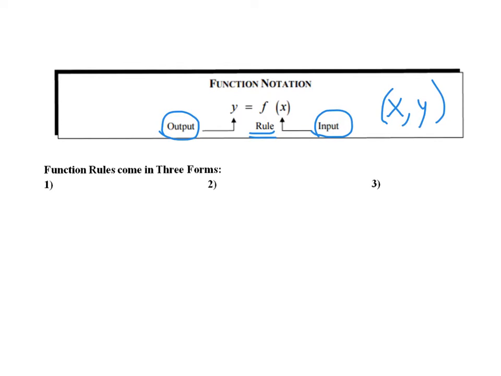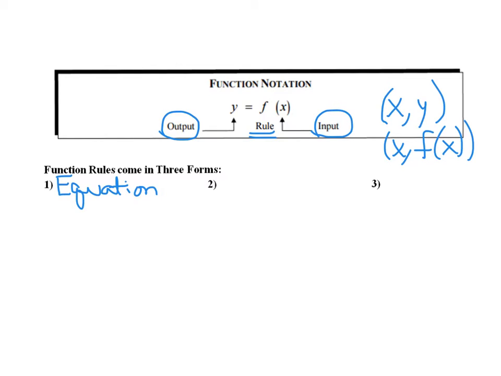So an equivalent way of writing this would be x comma f of x. So where we see f of x, we can just think y. Now we're going to be examining function rules in 3 different forms in this course. In the first example, you saw that we had function notation given to us as an equation. That's going to be a very popular way to write equations in function notation. And we'll see that throughout our course and through the next courses that you'll be taking, pre-calculus and calculus.